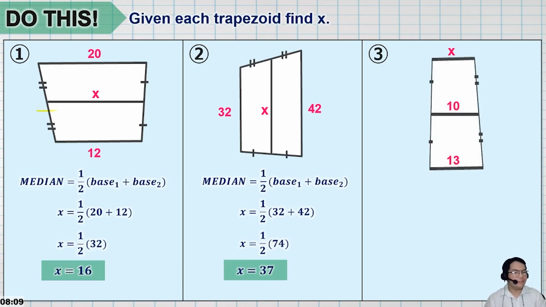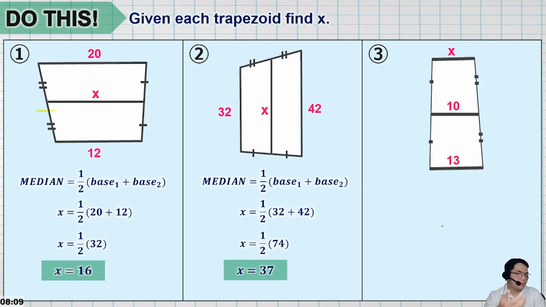Okay, what if the given is the value of the median, which is 10, at binigay yung isang base ng ating trapezoid. But this time, ang nawawala is the measurement of the other base. Maraming ways para masagutan mo to. Pwede mo pag-isipan ng mabuti kahit walang solution yan. Ano yung number pag inadd ko sa 13, tas dinivide ko sila sa 2, magiging sagot ay 10? Parang ganun yung idea, di ba?